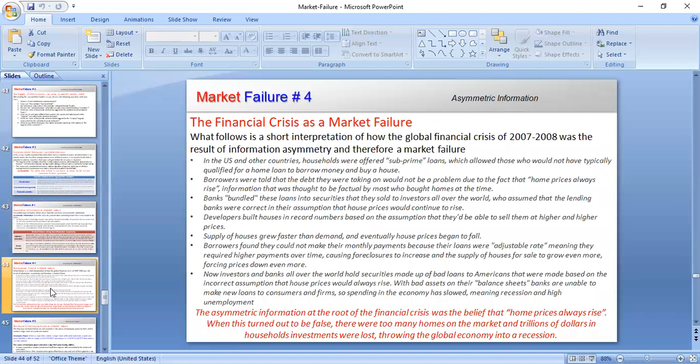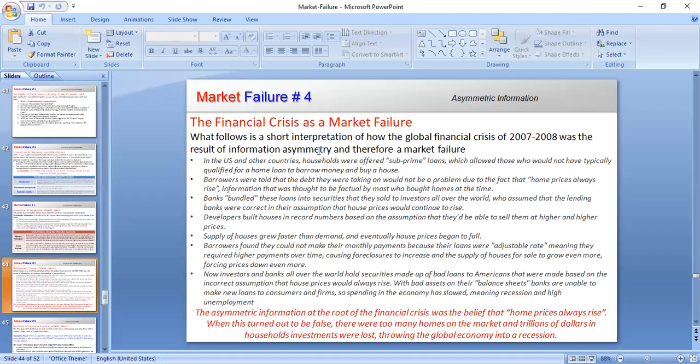All right. So with the causes of market failure, for a recap, we have looked at externalities, public goods, open access resources, and asymmetric information, or imperfect knowledge. Let us also look at another example of what happened as a result of a market failure. And this market failure was basically asymmetric information.